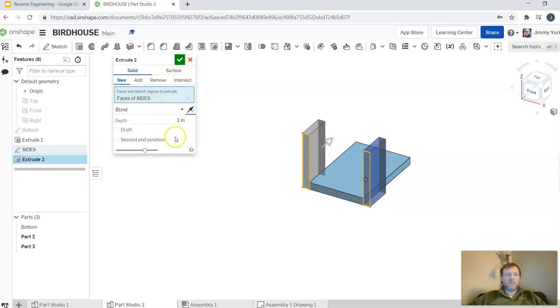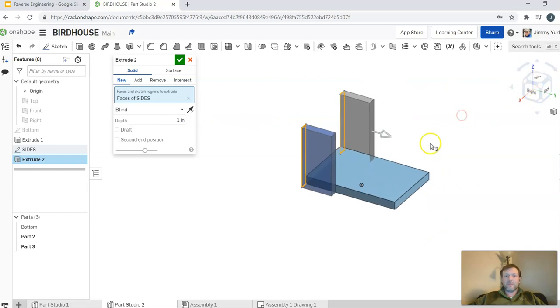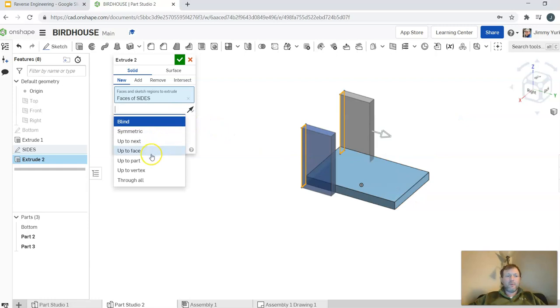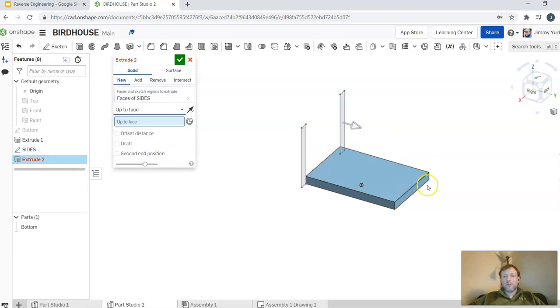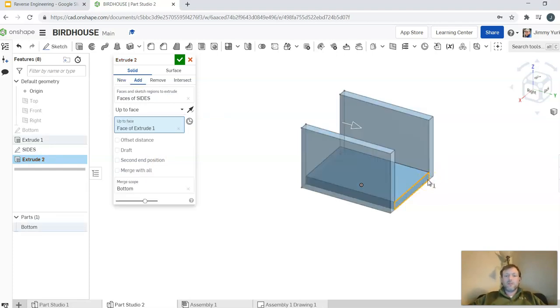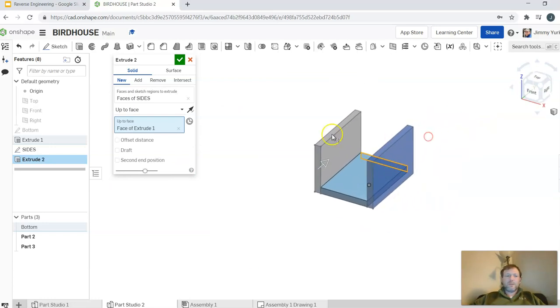So you have choices for how far you can go. Now you can type in values, but since we're making a part that's got a match, we're just going to draw that out to a face. That will allow us to make our extrusion go to another face that matches. There you have it. And we're going to make sure that we have that as a new part, because we don't want that to get merged into the old part. So there you have it.